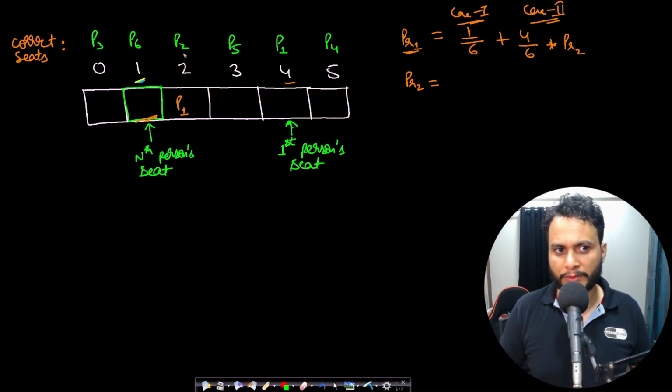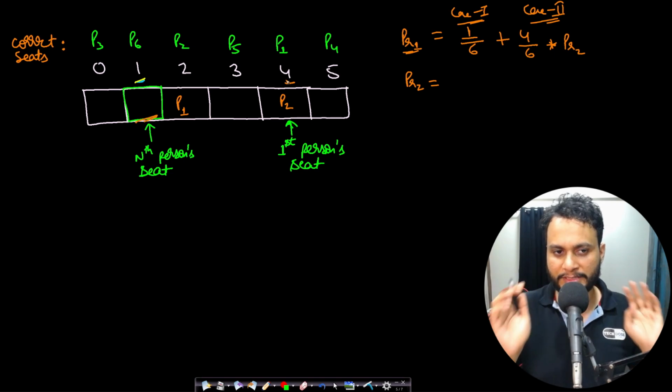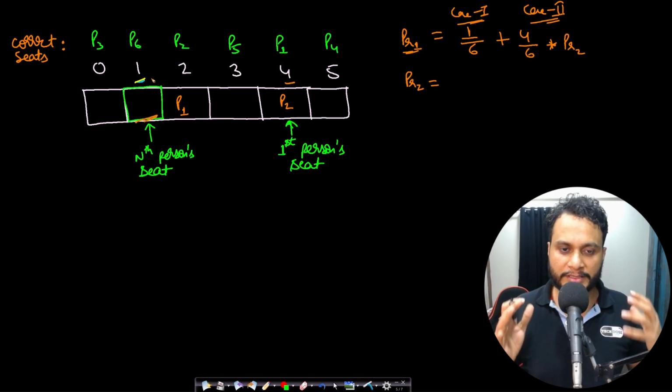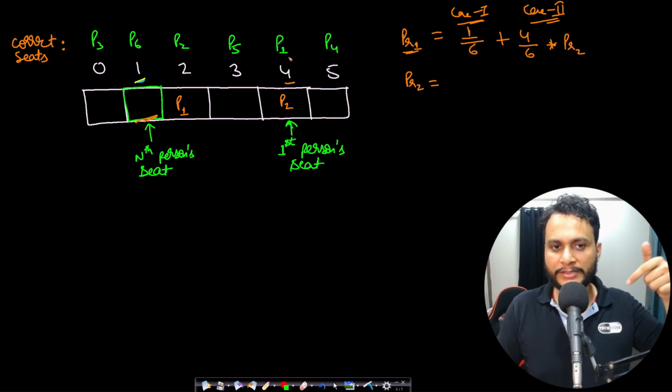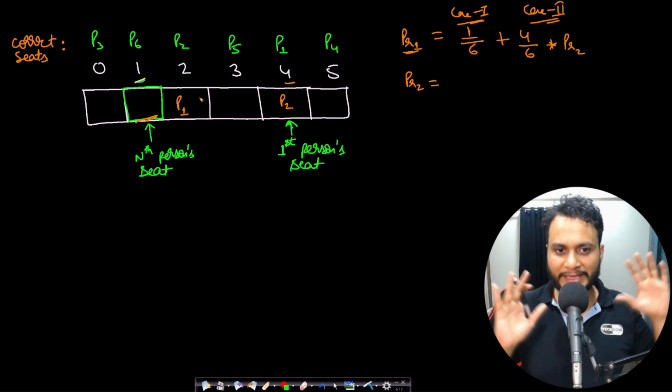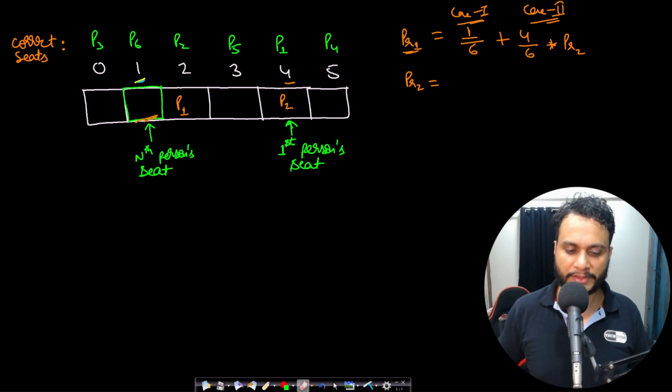Now P2 is coming. Now if we assign P2 at P1's seat, then you know what, after this the nth person will absolutely, 100% guaranteed, get seat number 1. That means his correct seat. Why is that happening? Because we are breaking the cycle here. You see that P1 was not getting its correct seat, and in place of P1's correct seat, P2 is coming, and in place of P2's correct seat, P1 is coming. So now everything has been cancelled out, the cycle has been broken, and now from P3, P4, P5, P6, everyone will get their correct seat according to the question's second condition and the first condition as well, right?